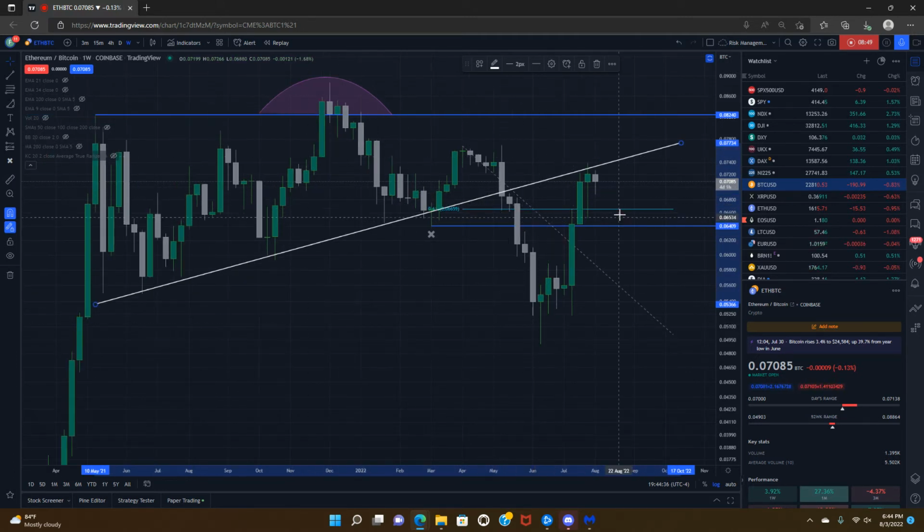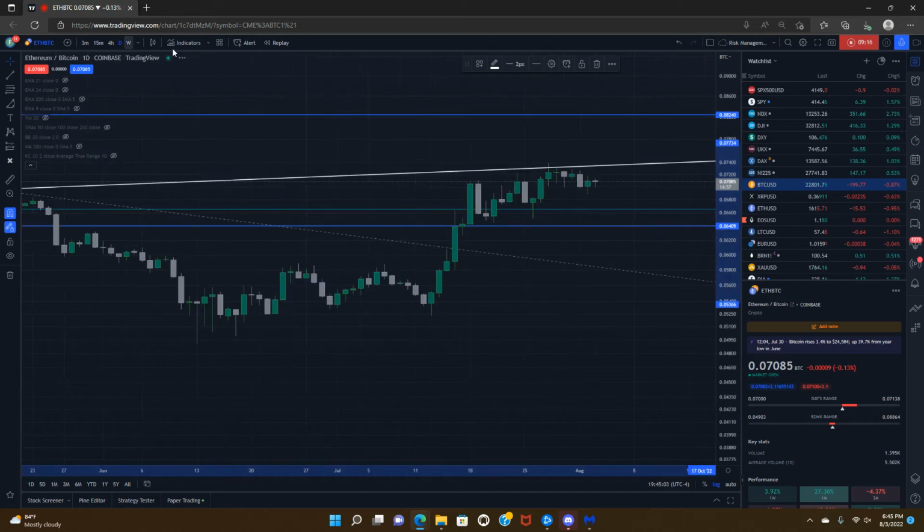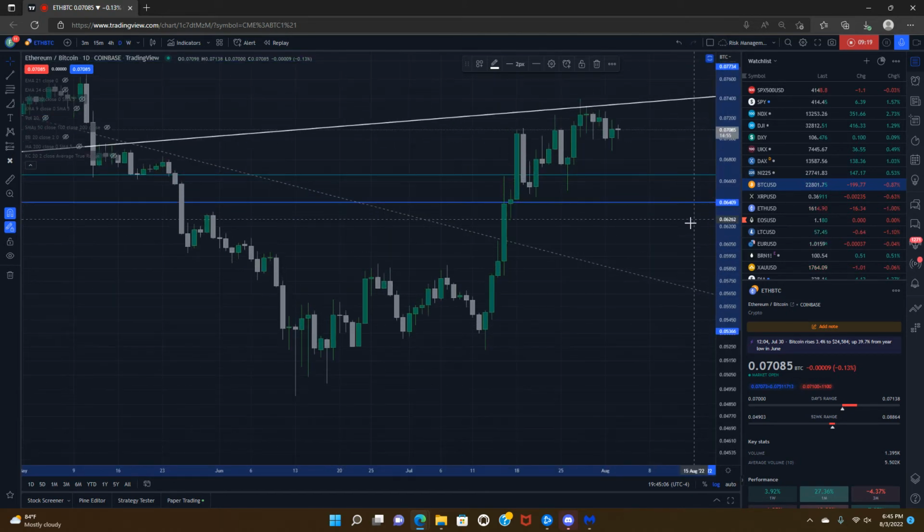Now, the 618 is not an exact area. It's just showing you when price is entering into premium, and that you would be looking for some distinction to be playing out on that time frame. Now, what we want to do is, as we go down in the time frames, we want to see some confluent ideas on the daily and the 4-hour. So we've analyzed the setup on the weekly that looks good. But now if we go down to the daily chart, we want to see something that kind of lines up with that idea.